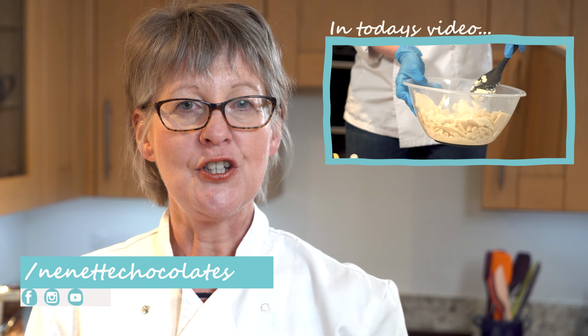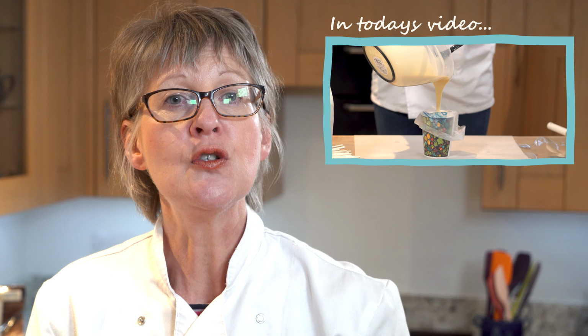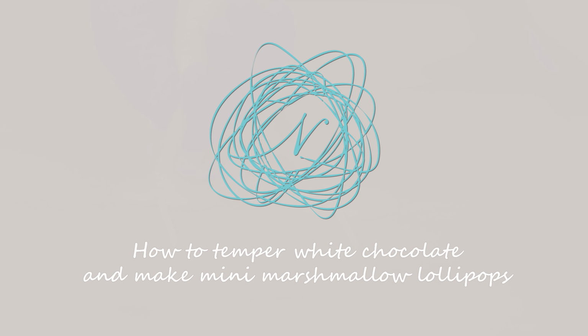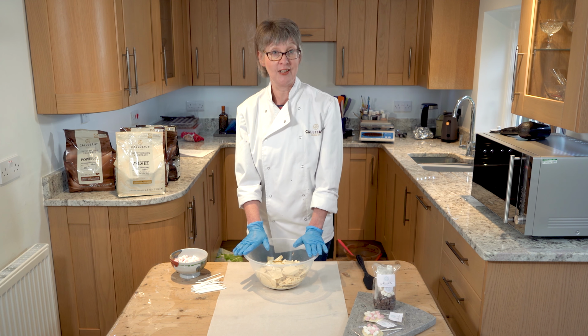In today's demonstration I shall be tempering chocolate again, but today specifically with a focus on white chocolate. This is something that I have been asked to do by a number of people, so I just thought I would focus on this specifically.